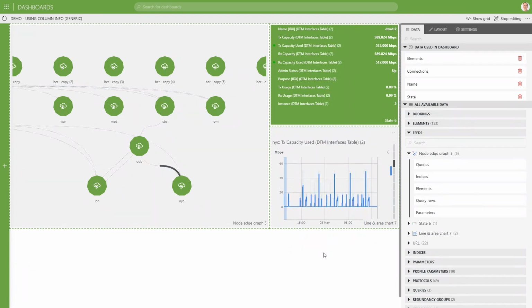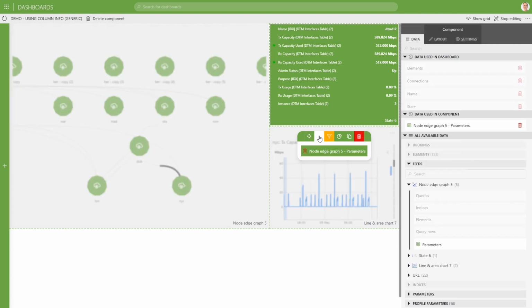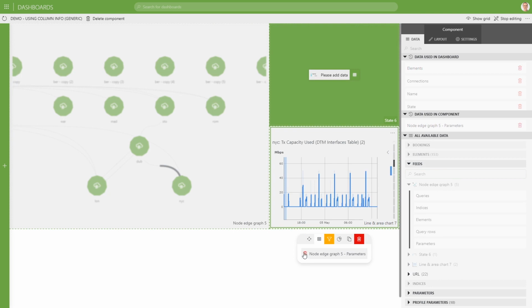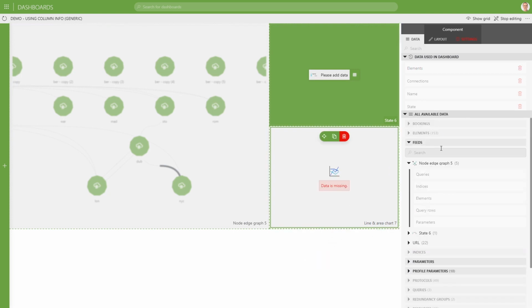In some cases we don't want to display all the parameters from the queries, but we want to display information for some specific parameters. How we can do that is by linking, instead of linking to all the parameters from the node edge, we can link to one specific protocol parameter, for example.